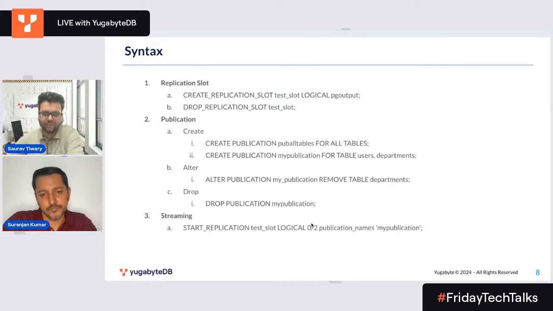This logical and this 0/2 is the starting point. It's more like an integer that points to a specific position, something that the server itself returns. It's a client-server protocol, and if you're starting from the beginning, you'll say 0/2. In other cases, you'll say whatever was the last point that you received the data for.